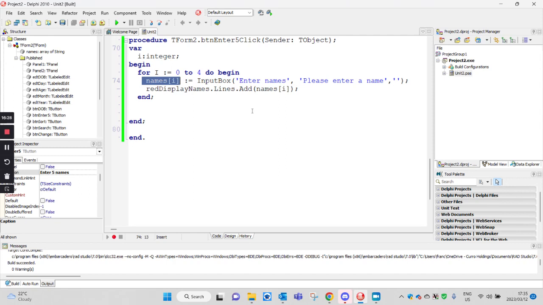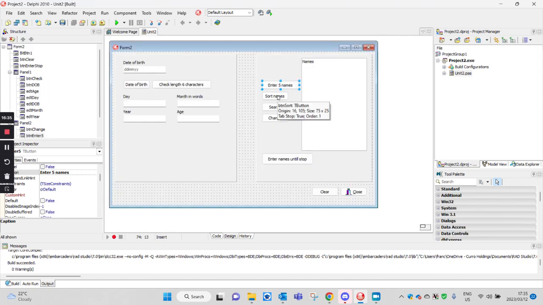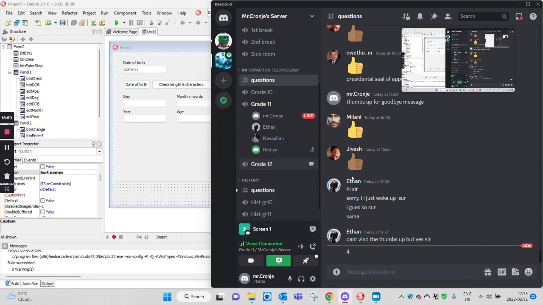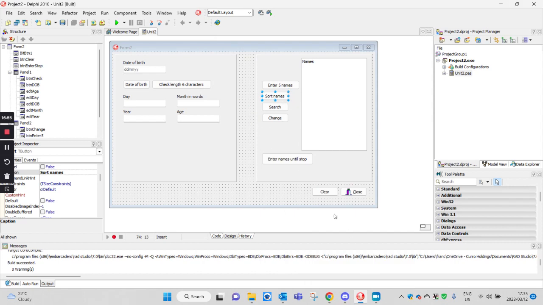All right. So what I want now, if you can get yours to work, get this part working, hopefully all of yours should be working now. I want you to quickly try and do the sort for me. Only the sort. So I think I'll give you, let's say, between 5 and 10 minutes. Let me know with a thumbs up as soon as you're done with this one in the Discord chat. Just put a thumbs up here for me when you're done. Just do the sort of the names for me.